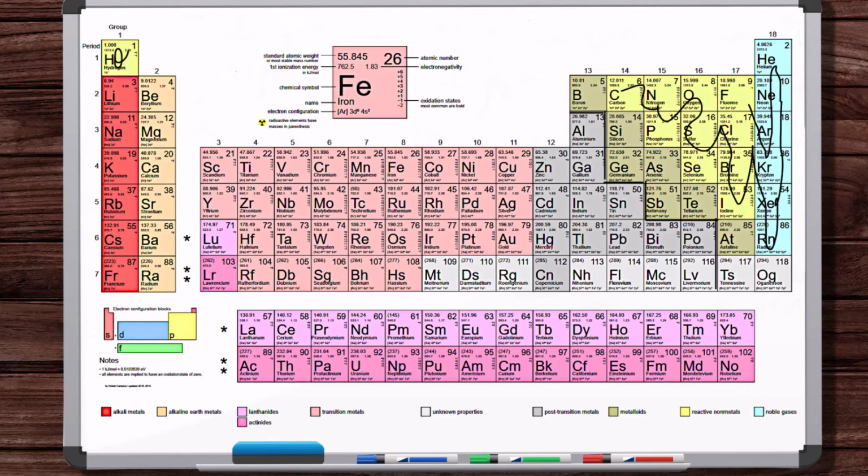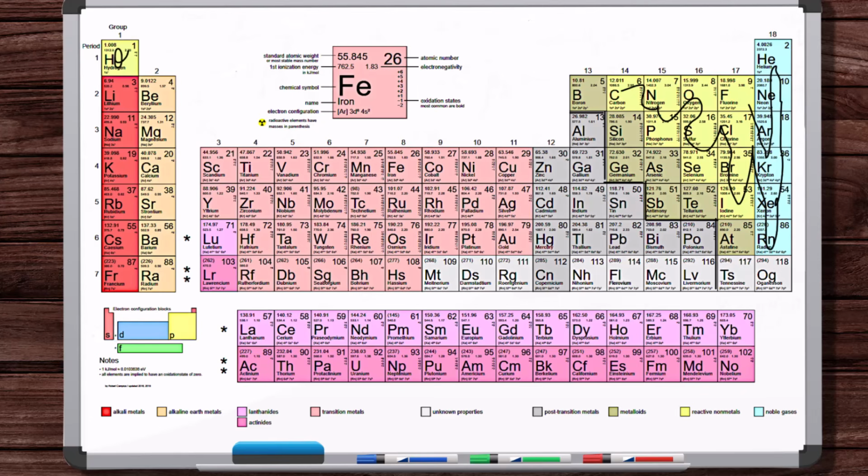Physically, nonmetals, we can see in terms of room temperature and pressure conditions, these last two columns are mostly gases. Bromine, though, is a liquid. Nitrogen and oxygen, we know, are gases. Carbon, phosphorus, sulfur, and selenium are solids at room temperature and pressure.